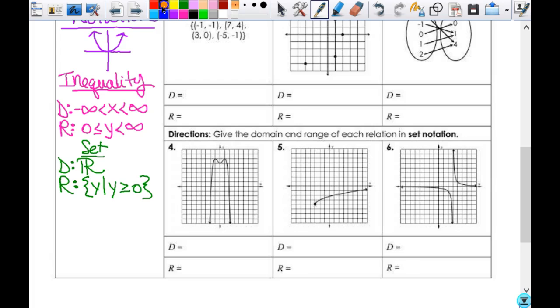All right, then we have interval notation, which is what we will use the most. Interval notation uses the same kind of pieces that the inequality does, but we make it look a little bit different. So for the domain, I'm going from negative infinity to infinity, but I use a comma here. And what goes on either side here? Okay, brackets or parentheses, what goes here specifically? Parentheses, because we're not including it, yes.